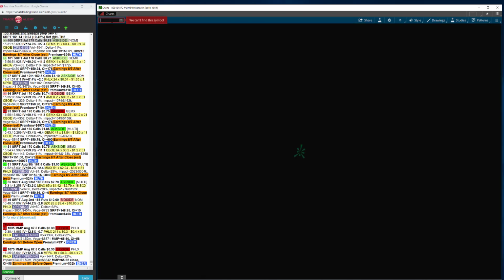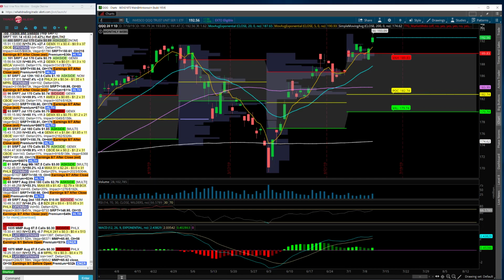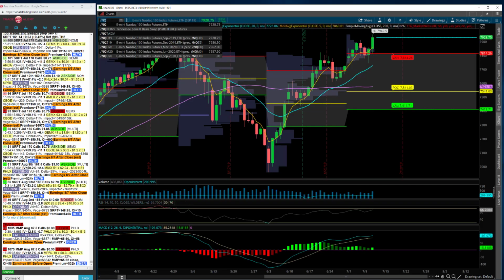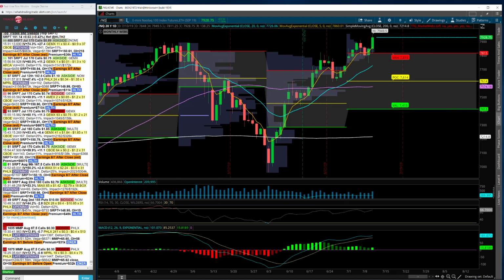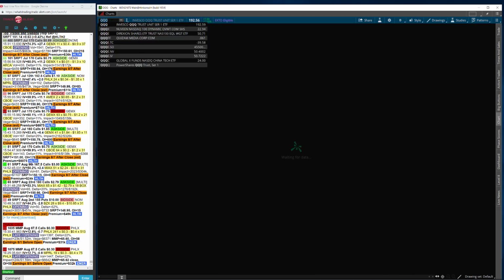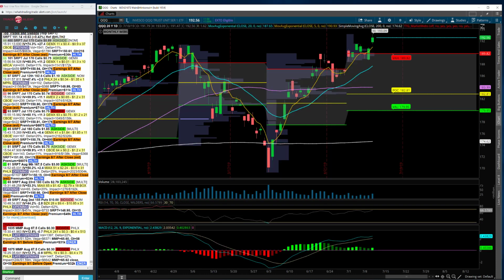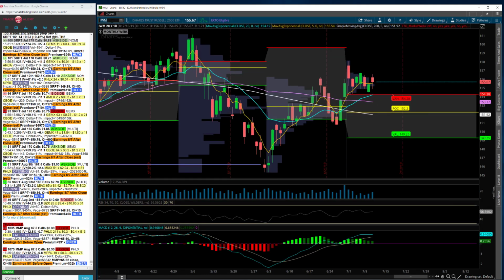If we look at the Qs, and again, if you look at Nasdaq futures, there's no gap. But if you really want to be negative, you could look at the Qs and say, well, that's a gap today. But if you look at Nasdaq futures, obviously no gap there, but very strong. And this did make an all-time high in Nasdaq futures. I believe it made an all-time high in the Qs as well. That should carry over to about the same thing. So up 1%. Small caps again just don't seem to have the momentum.